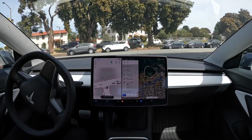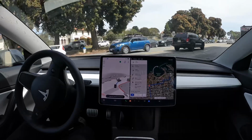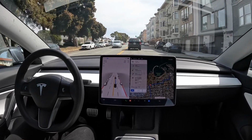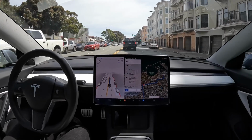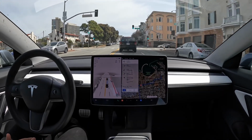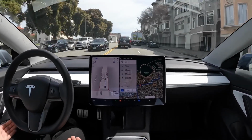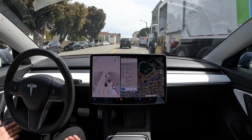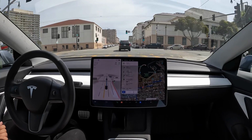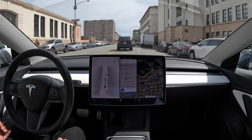Actually, it's kind of a common occurrence now for it to see pedestrians that I didn't see. Like, I was driving through Golden Gate Park the other day, and it was driving over a crosswalk and suddenly stopped, and I'm like, why is it stopped? And then I see 2 pedestrians crossing that were just blocked out by the pillar of the car here. So it's really fascinating how, yes, obviously humans are much better in many ways, but in the same way, the computer has already exceeded us in some other aspects of driving, like perception in some cases. It's looking in every direction all the time, that sort of thing. And so the human and the computer working together, both sharing their unique strengths, is, I think, the optimal and safest way to be driving right now.